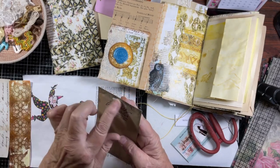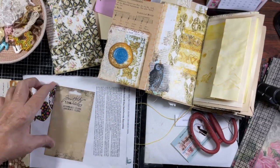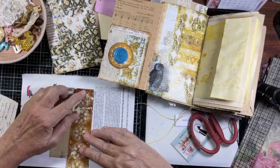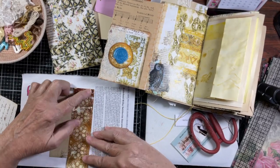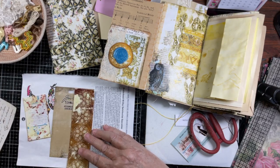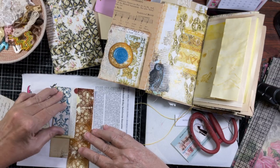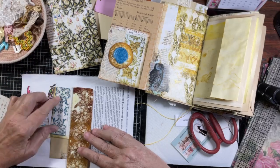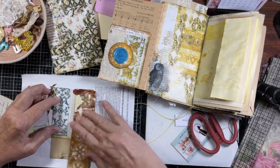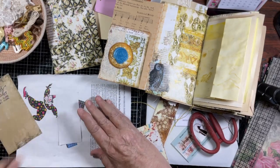I did put some scotch tape over this on both sides because I don't think I am going to use that. But I think I might want this right there. Ooh, and maybe some blue. Do that. I don't like that, but will I like this? Yeah, I think I do. I think we're going to do this. So let's put this piece down first. Glue stick.